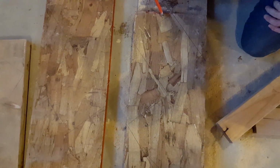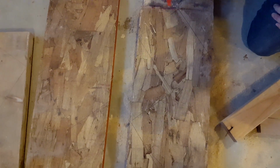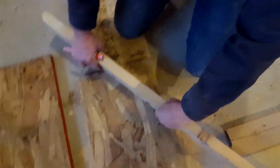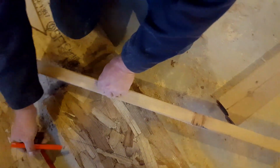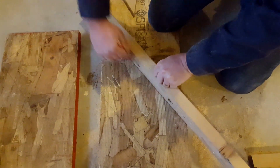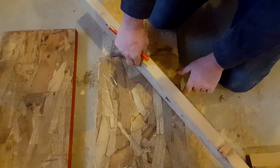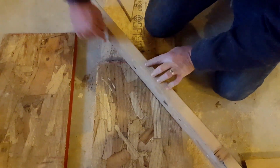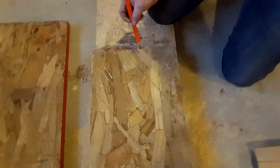But I'm not adding any 2x4 to my garage floor, so I've got to cut that much off this bottom one, because that's going to sit right on the concrete, and then when I'm done, I'll be adding my 2x4 on the top. So I want to cut that much off the bottom of this. So I've lined this 2x4 up with this line I just made here, and I'm going to cut this off. So now this will be removed, and this will be removed, as will these sections.